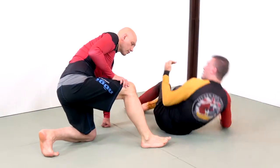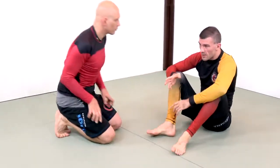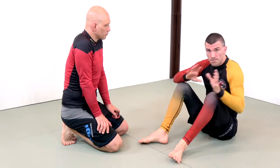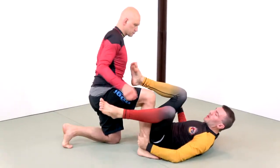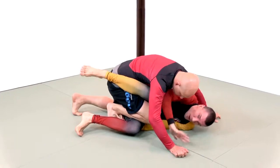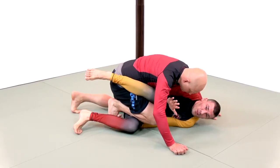All right, so we've got these early, mid, and late stages. The late stage ones we're talking about here are still within the context of alignment. It's important to distinguish that, just for troubleshooting purposes. I'm not talking about a late stage where you've dragged me and I'm just twisted up like this, and now I'm going to try to make something happen, like post on your shoulder and go to the mantis grip. That's not how this works.